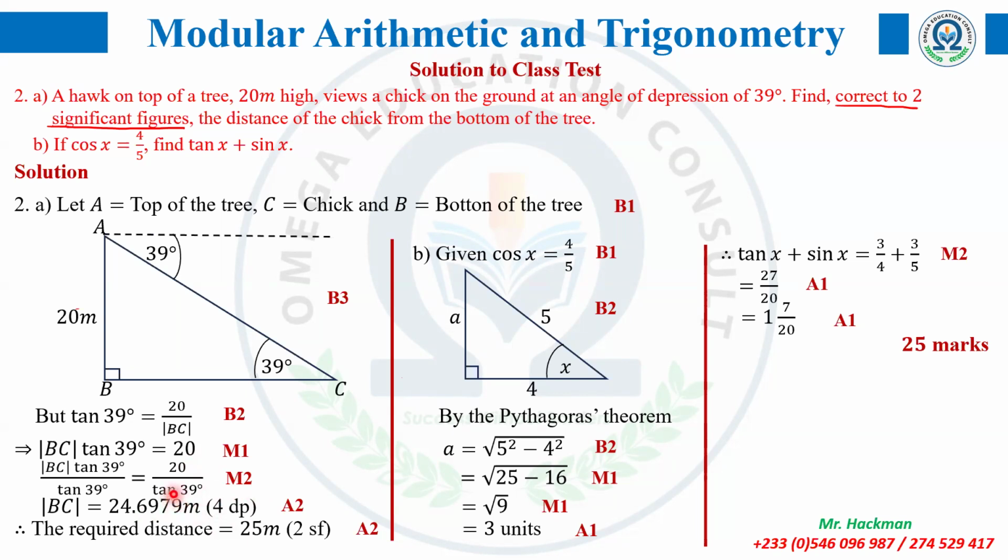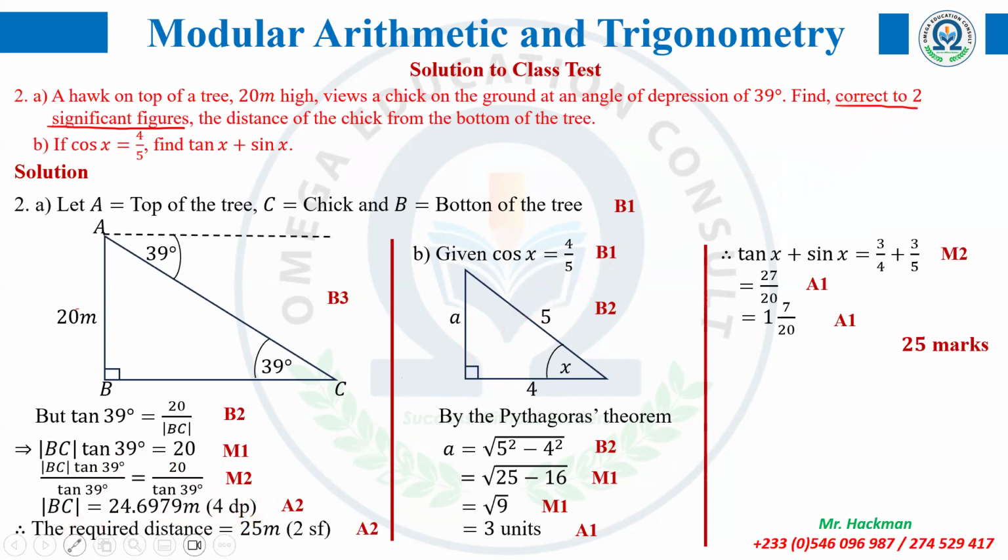So now, after writing it again and dividing, this will cancel. So we are left with BC is equal to 20 over tan 39 degrees. Your calculator will help you find this. It will be in meters and you approximate to 4 dp. Remember, your first approximation should be 4 dp. However, we are going to protect our marks. There is a required approximation.